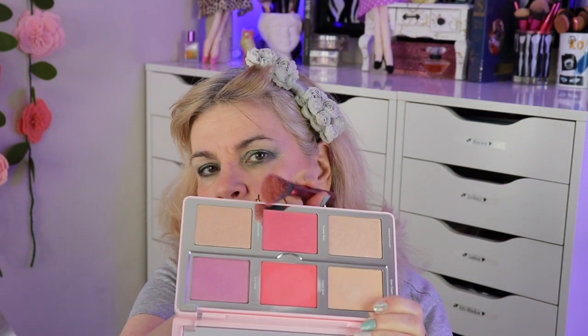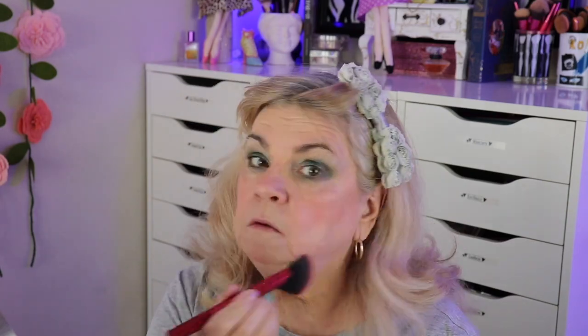Now we're going to do some powder. I'm going to grab a little bit of that blush powder just to kind of set everything. This is more of a pinky color but it's still got coral in it. I go light with blush. I'm learning to use it better. I'll use powder highlighter just to kind of set the cream and bring it out a little more.